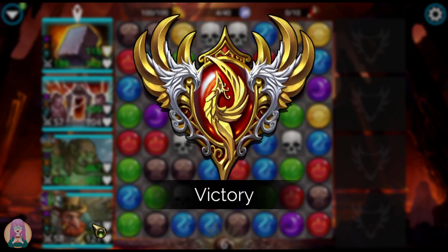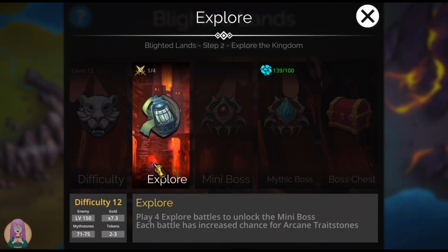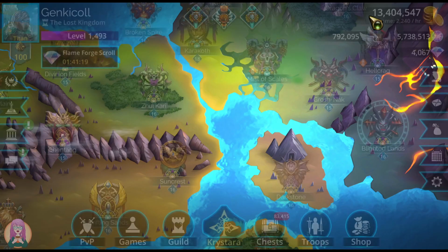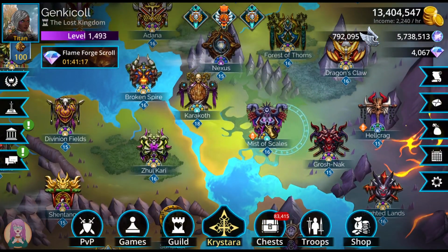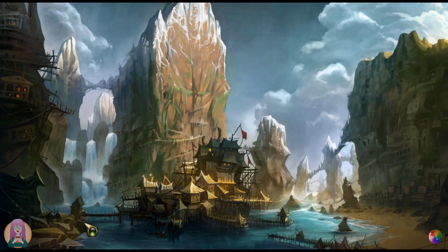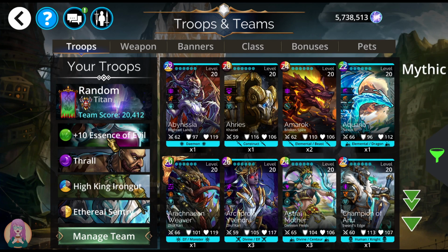This will work in PvP as well. However, you may be fighting teams that are immune to Devour. If you're fighting something that is immune to Devour, then you're going to want to use this team. Because this way you will have the Essence of Evil to stun and curse, so that you can Devour.